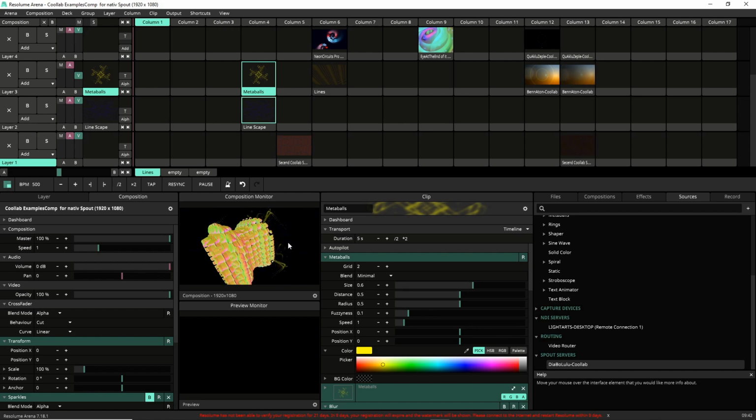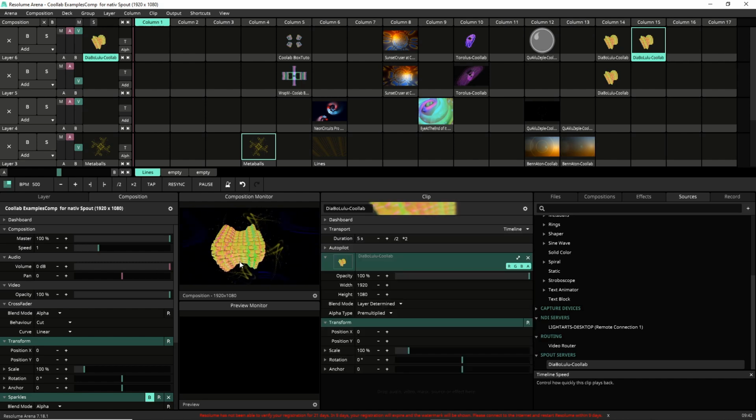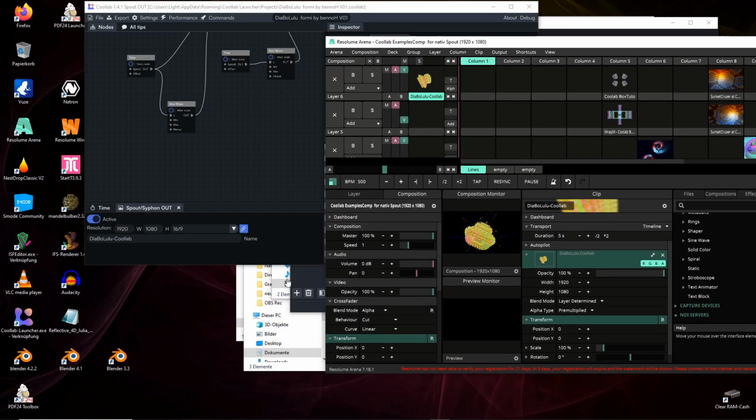And you can see that in the background here I can put out the Coolab things. Now it's just Arena things that you can see, and I go back to the Coolab thing that we can send to Coolab.